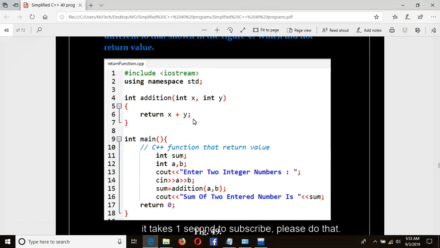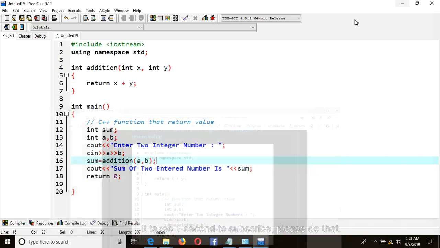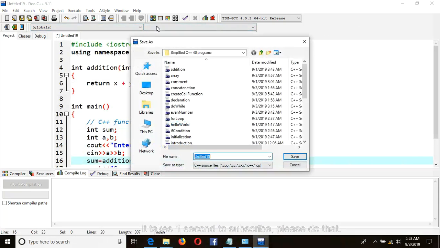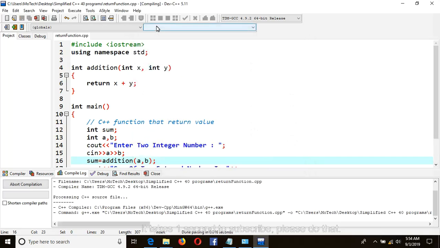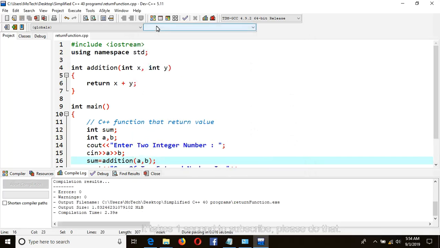So let us see how we should save this program. We should save this program as return function. As you can see, our program is free of errors, zero warnings.